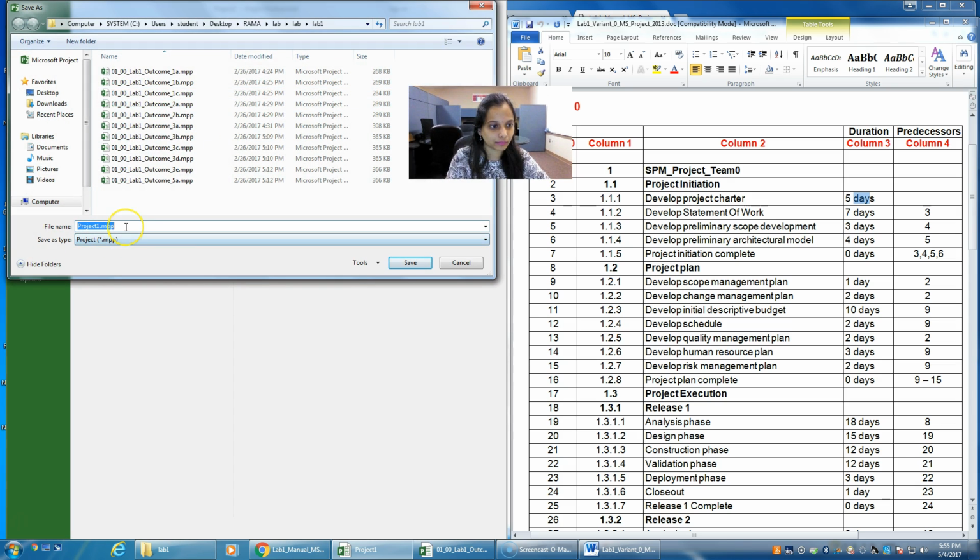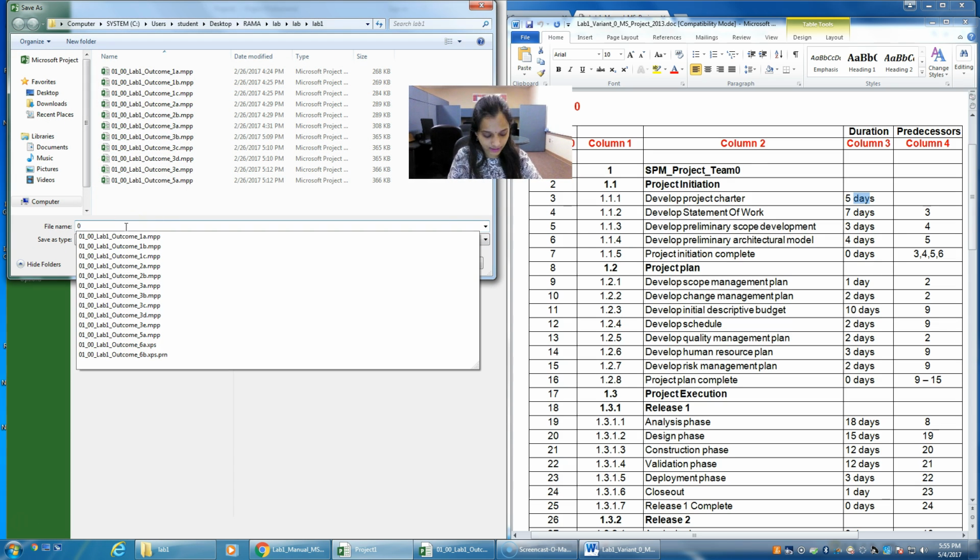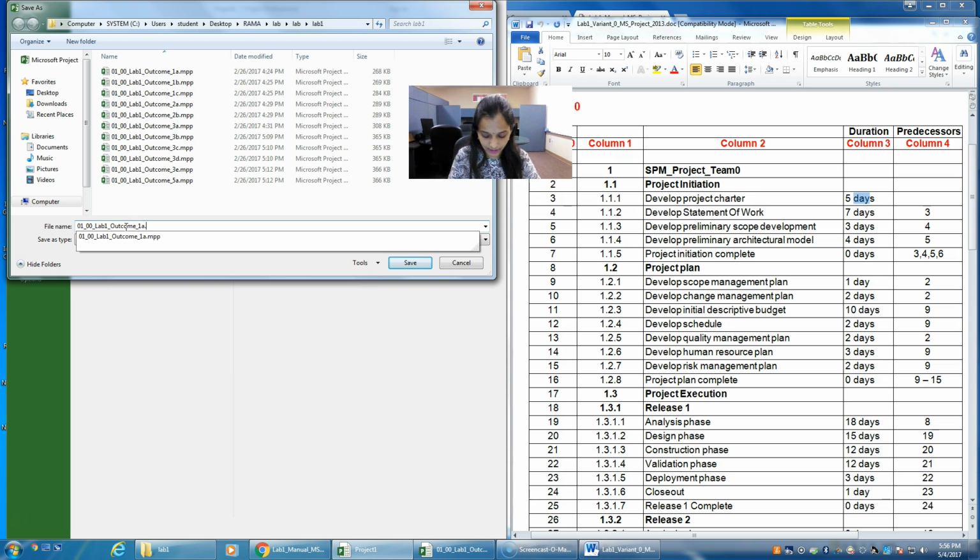In this, I will be providing your class ID, your course ID, and then your class student ID. For variant 0, I'm just entering a 0, and then lab1 underscore outcome underscore 1a.mpp. You need to save your file like this and click on save.